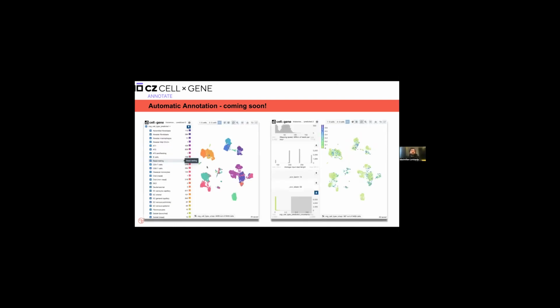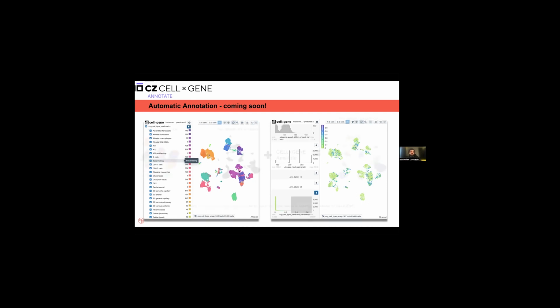Beyond getting new cell type labels for our data set, we can also get confidence scores for those labels. So if we've marked something as a fibroblast, we can see how confident the tool was in assigning that label to that particular cell. And we can start to tease apart the high confidence predictions for an annotation versus the low confidence predictions, and start to look at why there might be low confidence predictions, because they could either be noise, or they could be biologically interesting. It's kind of data or situation specific. At any rate, that's coming soon.